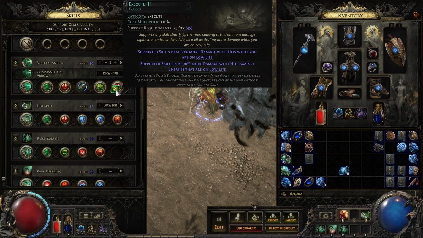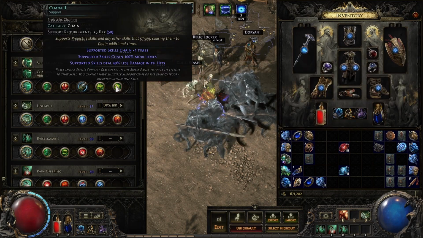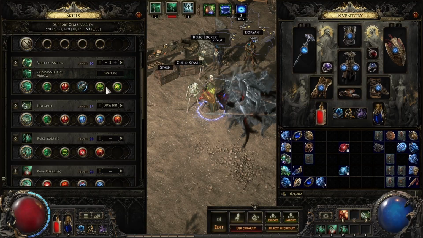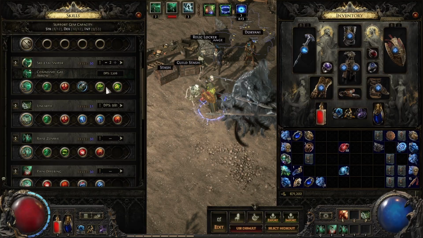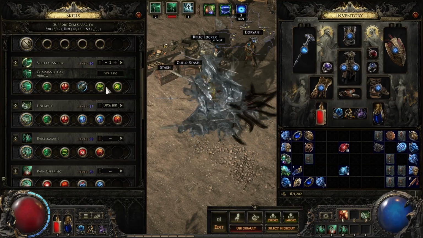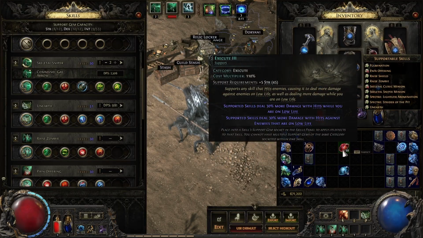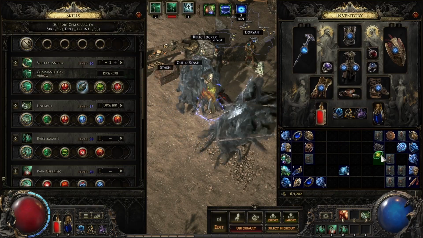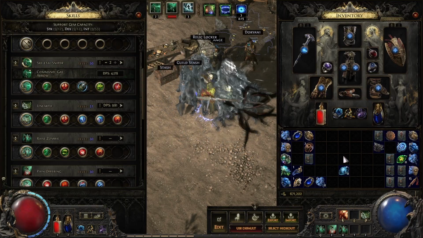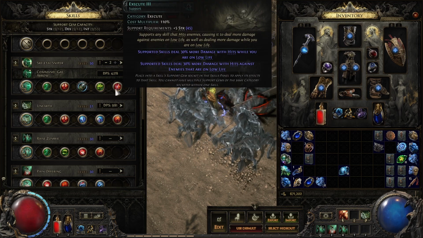The only annoying part is that you have to swap the gems out. So you put Chain on, so the chain ability stretches out to all the map targets, because there's so many targets, so they're able to spread Impale better. Then when you're fighting a boss, you swap it with Execute. So that's something to remember.